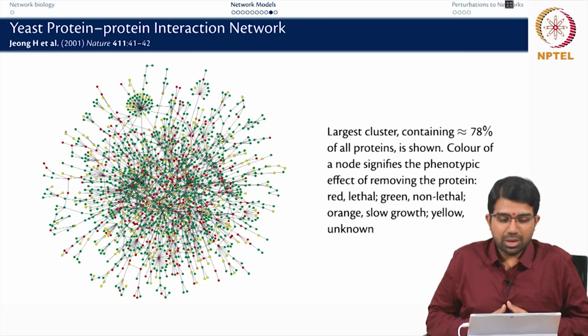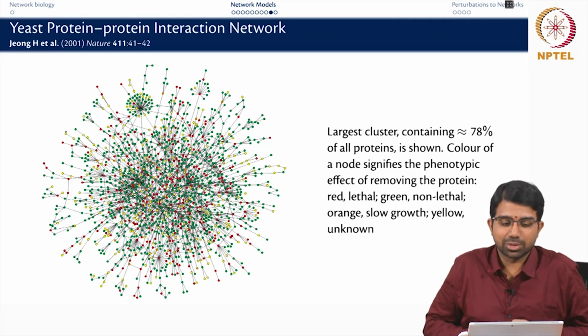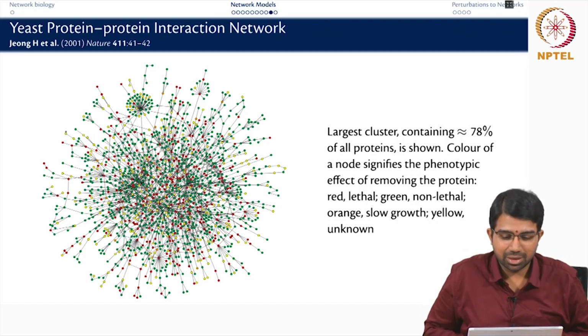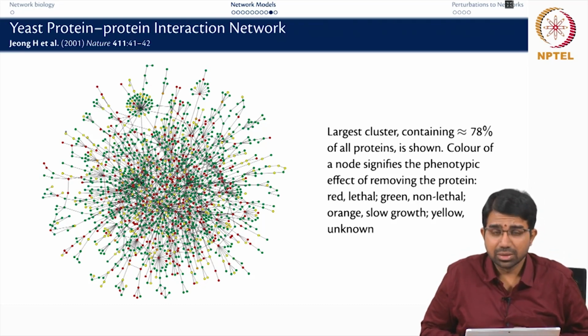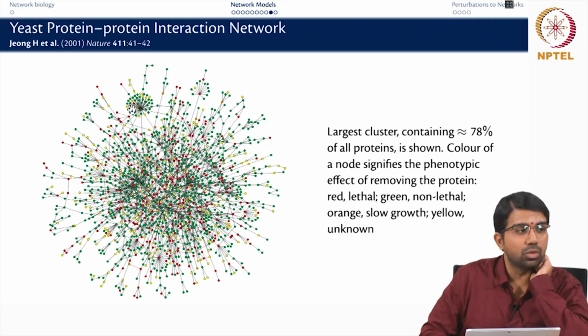So, this is a very popular picture that you tend to see in most biology textbooks or systems biology textbooks. This is a classic experiment. This picture actually shows you the results of a classic set of biological experiments which test the essentiality of every node, every gene in yeast.